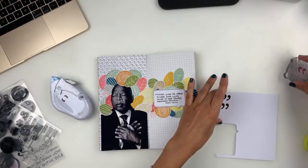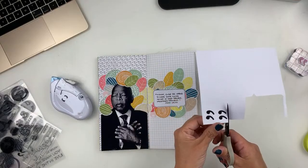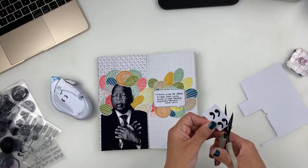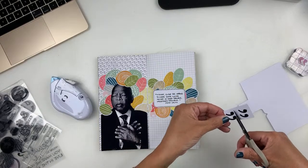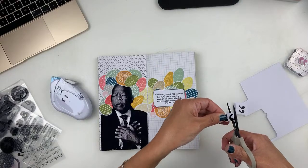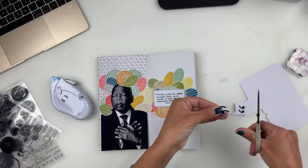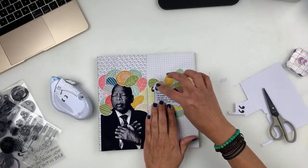And if I'm not happy with it, I can always, okay, I think I have to use my smaller scissors. I hate using small scissors. I don't know why I have more control with the big ones, but yeah, we're gonna have to do it with the smaller ones now. Now I'm thinking maybe I should trim them apart as well. Let's see. But I don't want to take up all that time trimming them apart, so I'm gonna try them like this first. What do you guys think?